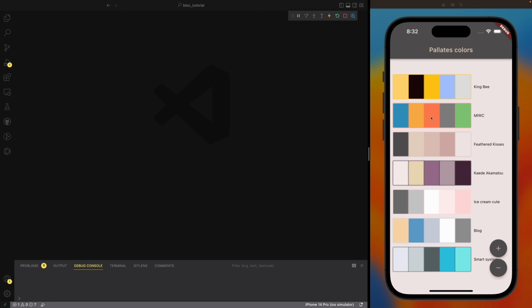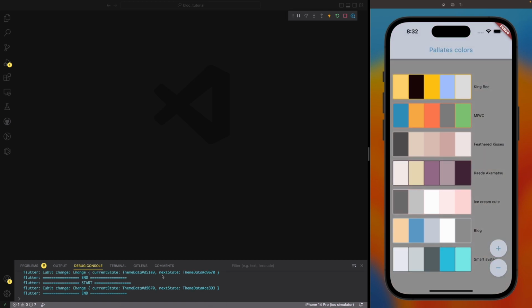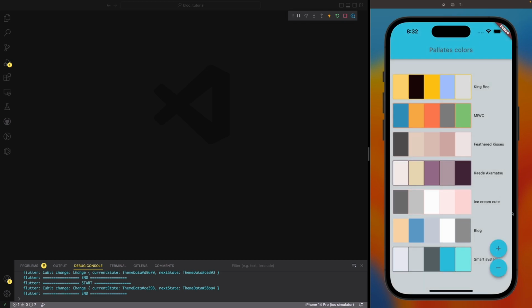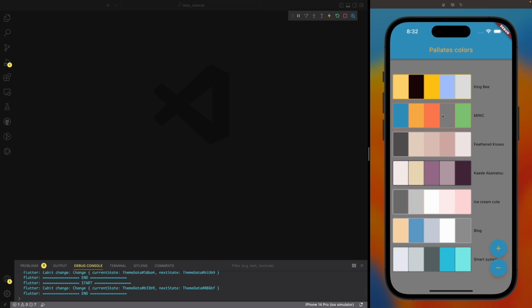So we are going to build a theme palette app where we have all the themes here, and then we are going to have a couple of colors, and whenever you click on a color it will change accordingly. You can see we also have a couple of logs here, and we will discuss all of this. And then we also have the buttons. So this is mostly it, nothing big or fancy. Mainly it's handling the logic via Flutter Bloc.